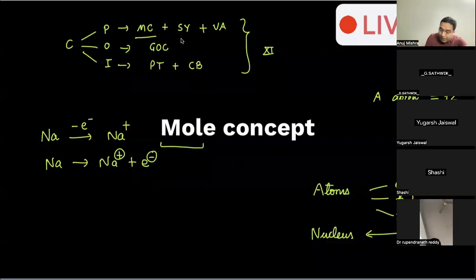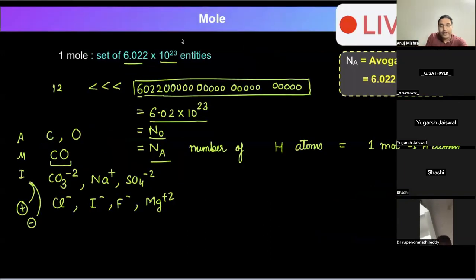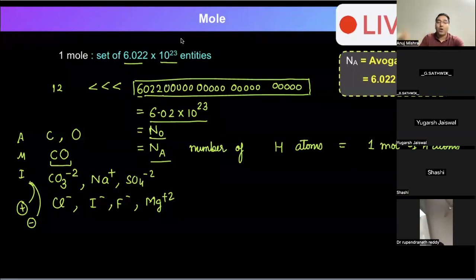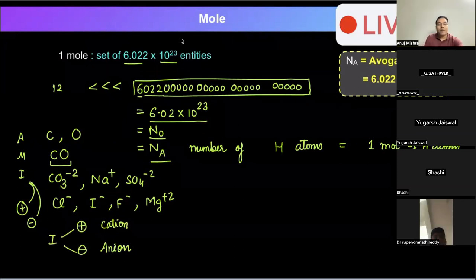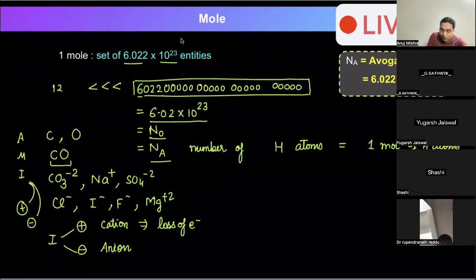Now come back to this quickly. So when we say positive and negative charge, this is because of removal of electron. So note down, ions can take positive charge and take negative charge. If they take positive charge, they will be called cations. If they show negative charge, they are called anions. Cations are loss of electron and anions are, please type in chat box. I want the answer from your end this time.